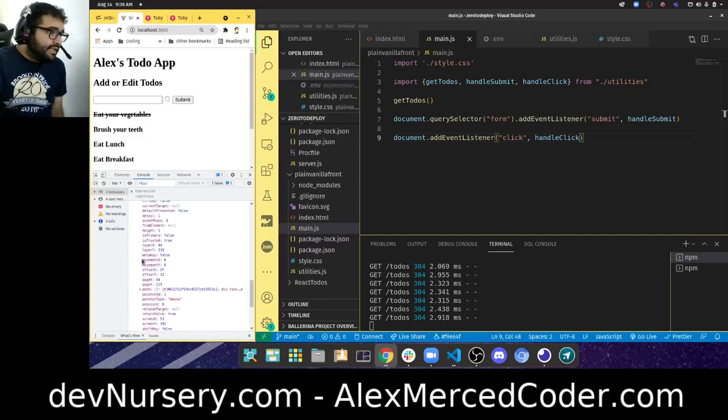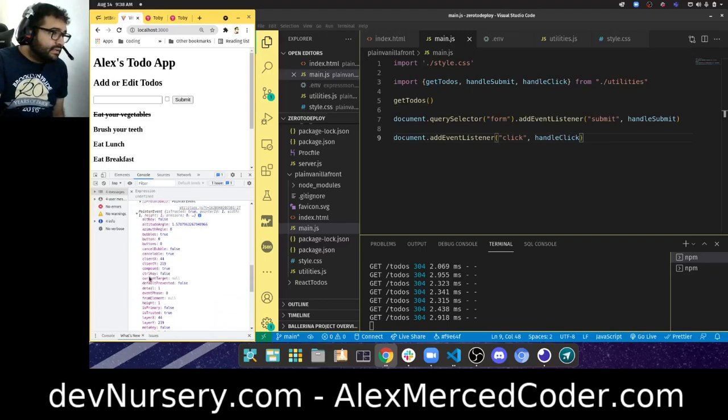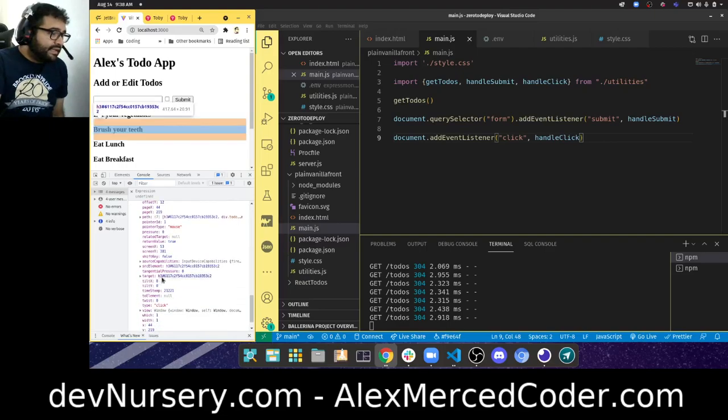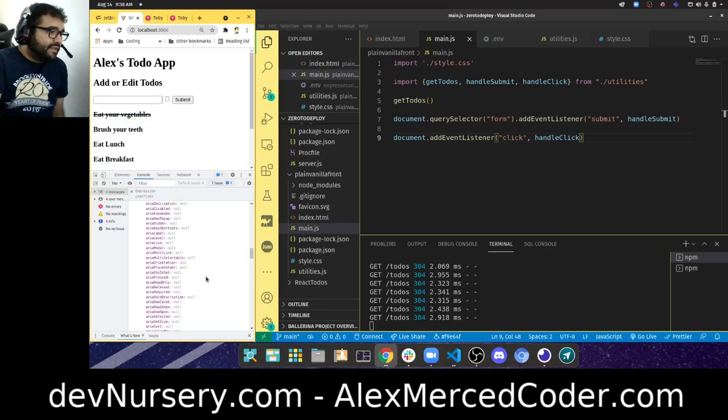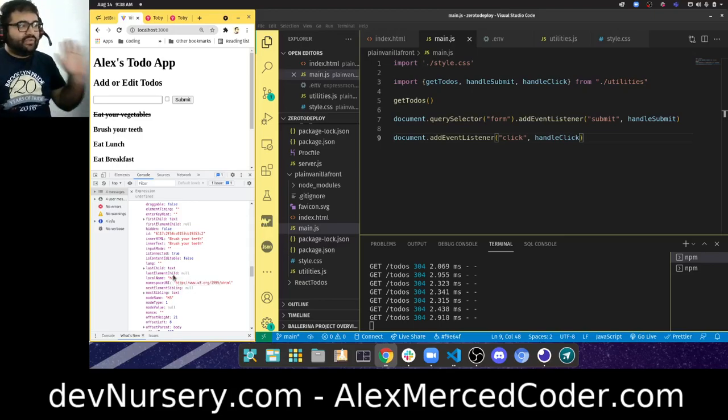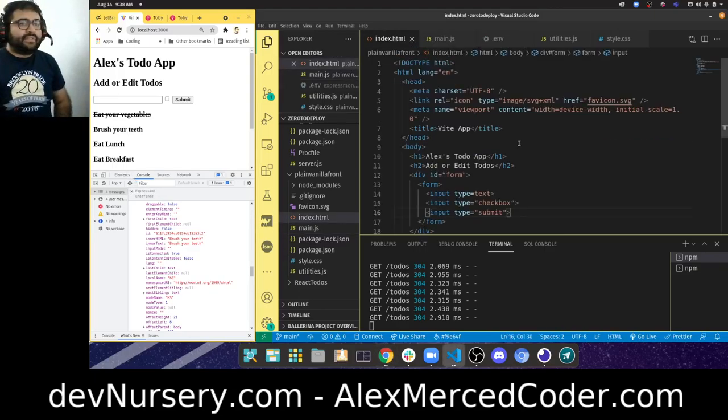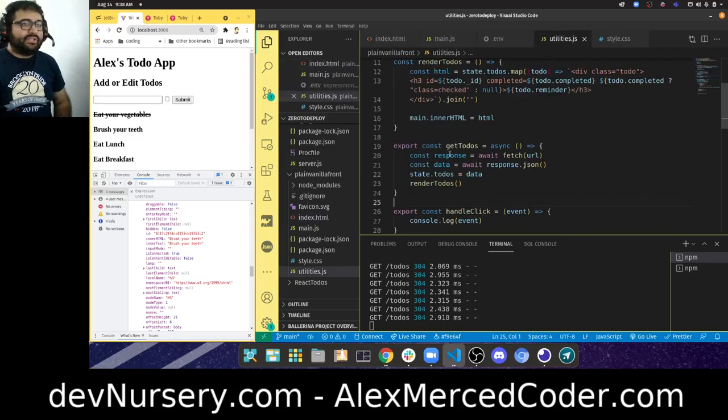So the target is here. This target is the H3. Good. Now if that's right, they're H3s. Now if I go down, I just want the text H3 somewhere that I can use for comparison purposes. There it is, the local name. So that's what I'm going to use to check. I only want to really do this if they clicked on an H3, which is going to be one of these things. They're the only H3s on the screen. So now we know we have that information.